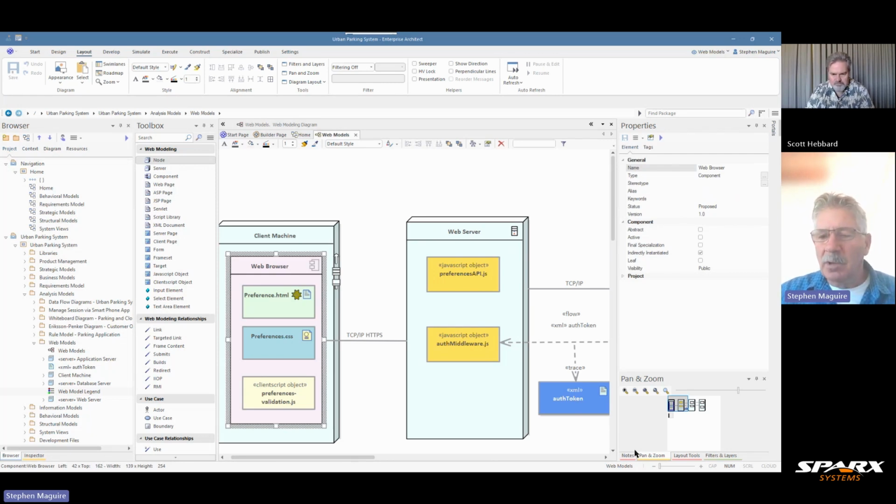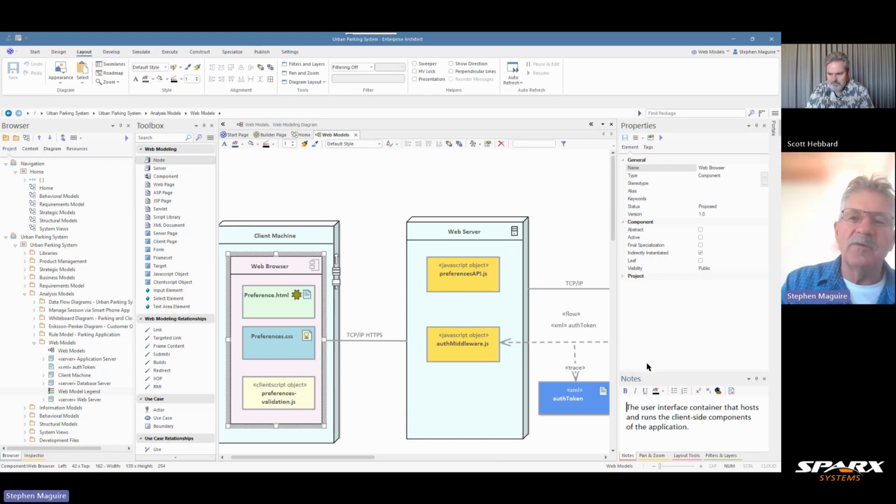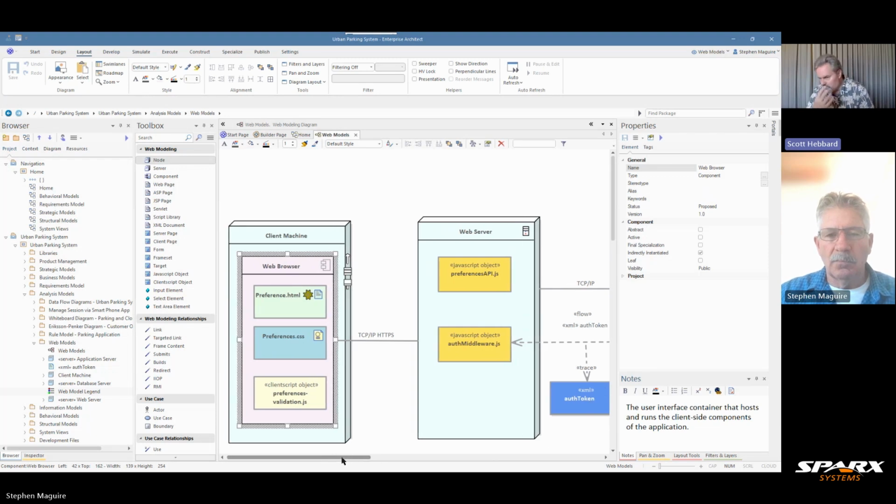And people can look at the notes and say, the user interface hosts and runs the client-side components of the application. So it asks the question like, what browsers are we going to support? Yes. You know, what versions of those browsers? And perhaps someone within the city council that needs to provision web servers and application servers might look at this diagram and think, well, I actually might need to either purchase space on a cloud or make some purchases to support this underlying infrastructure.